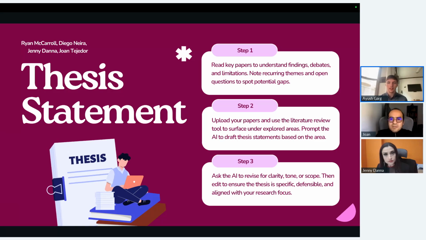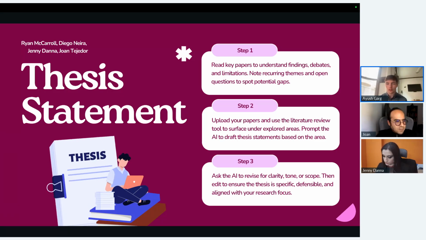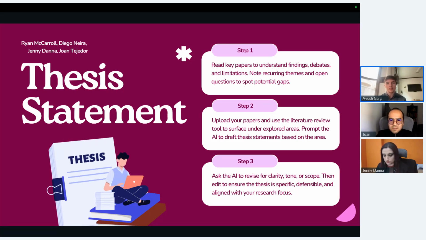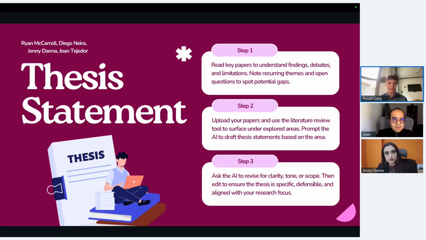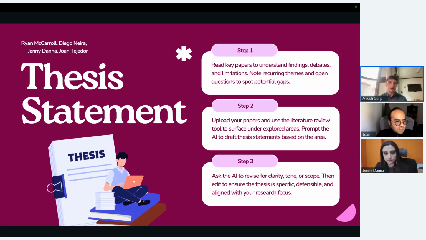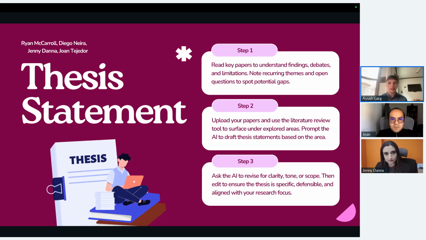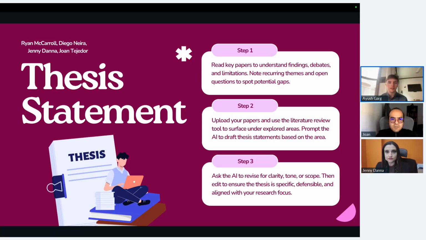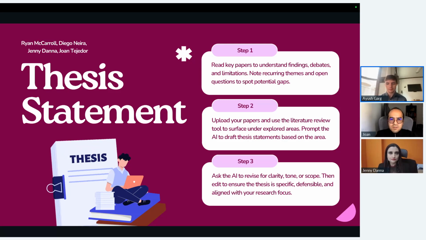So traditionally, we'd have to note down different understandings that we have from different papers, look at the debates, limitations. Now with AnswerThis, we can use a search and specifically ask it for a thesis statement. Now, of course, AI is meant to help you, not replace you. So it's not going to do the thesis statement perfectly to your exact criteria, but it will give you a good first draft with papers that are great to read into, to get that understanding, to understand the limitations, and to even see what gaps exist in your research area.